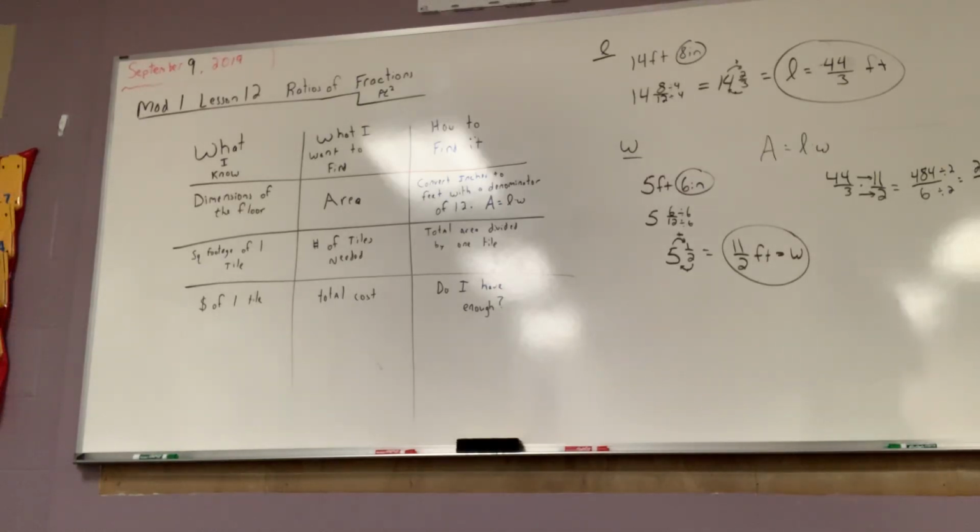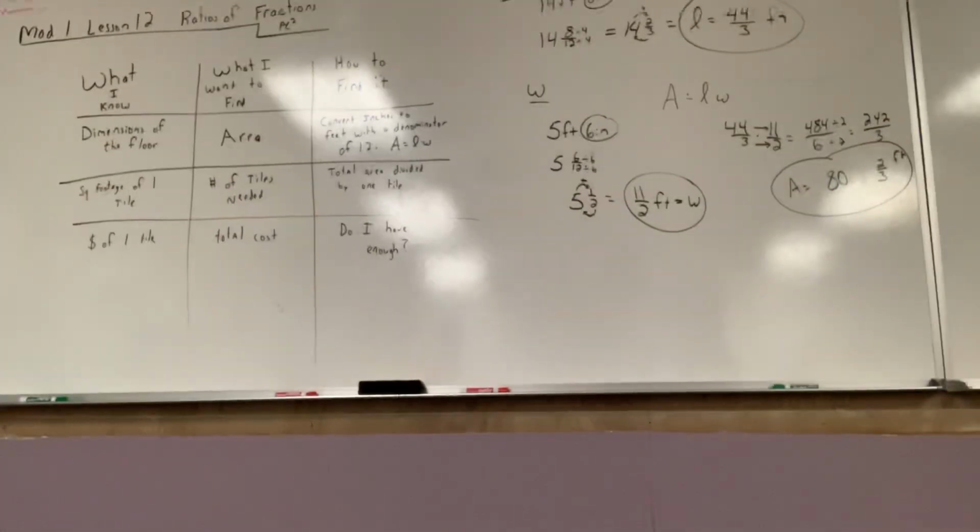So now what I need to do is say, okay, how many times does 3 go into 242? So I'm literally going to do 242 divided by 3. And I get 80.6666. So now I got 80 feet. And now I'm going to do 3 times 80. Oh, and I get 240. That means there's 2 thirds left over. So now I have 80 feet and 2 thirds. That's the area. Okay? That's the area of the whole rectangular bathroom floor.